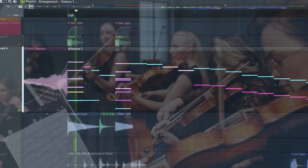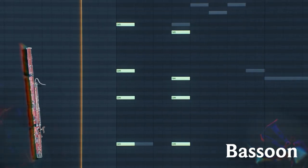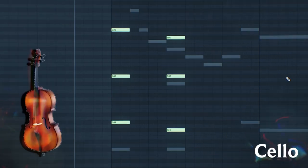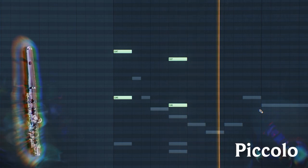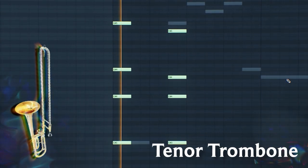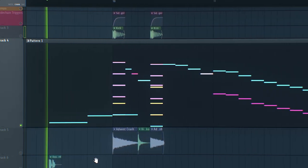I used a bunch of various orchestral instruments to create these big chord stabs. They're made up of bassoons, cellos, piccolos, and tenor trombones. And once again, all of these instruments combined sound like this.